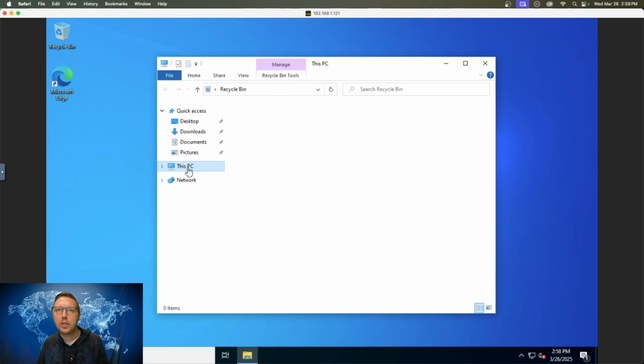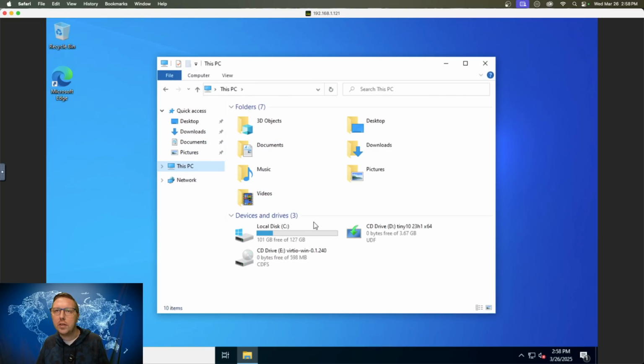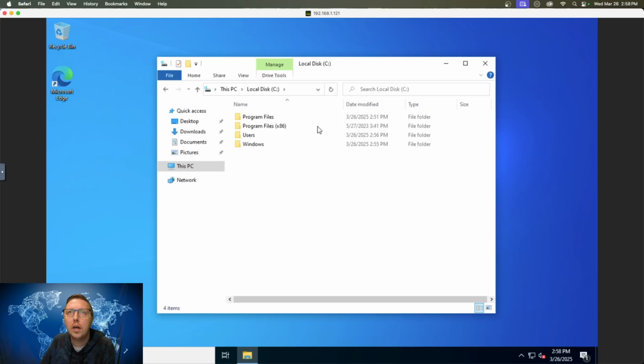So if we go over to this PC, we'll see that the VirtIO driver CD is still mounted, as well as the Windows installation media. Here we see our hard drive. It's used 27 gigs or 26 gigs, however many, for the install, and we've got 101 gigs remaining.